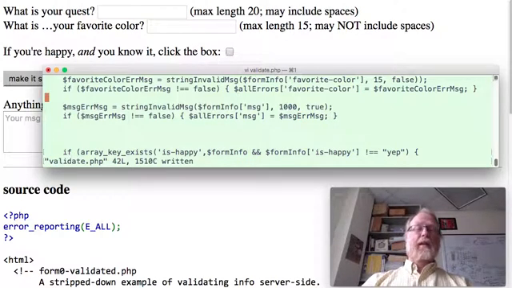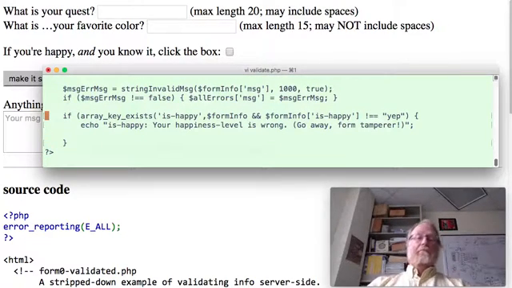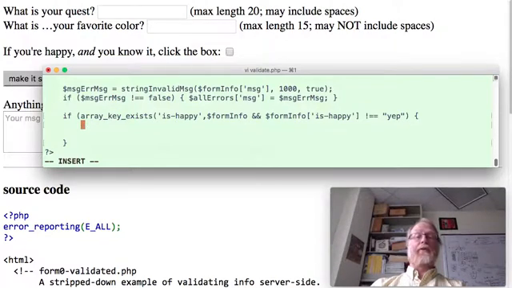And then I can go ahead and maybe put in, we have this thing here. Again, I want echo is happy, but I will go ahead and, if that whole thing is true, all errors of is happy.